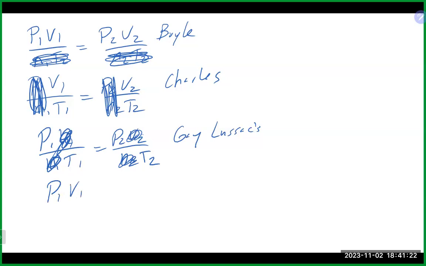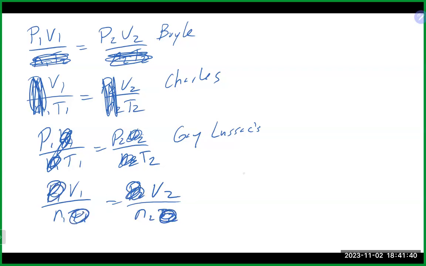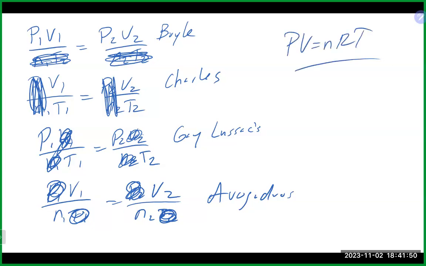You can look at this one here, and if you don't see anything mentioned about temperature or pressure in a particular case, so no pressure or temperature, you can scratch those out, and now you have Avogadro's law. So if you remember that version of the combined gas law, and you remember the ideal gas law, you pretty much have every gas law you would need at your hand. Again, you just scratch out what is held constant, what's not given to you, and you'll have all the gas laws that you would need.